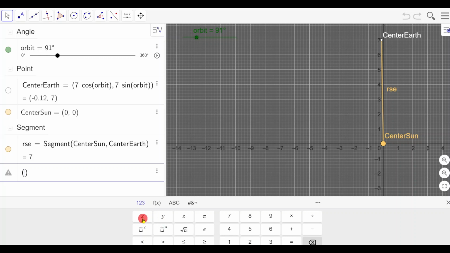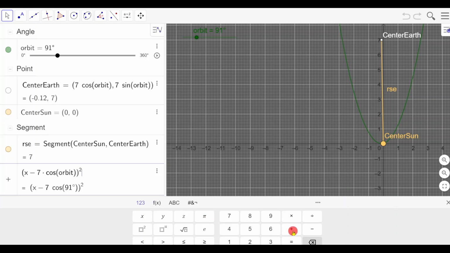We're going to type the letter x, and then we're going to say minus 7, because that's the x coordinate of our center, 7 times, and here I'm just typing on my laptop keyboard, cosine, open bracket, orbit. So this expression here, I want to have that squared.